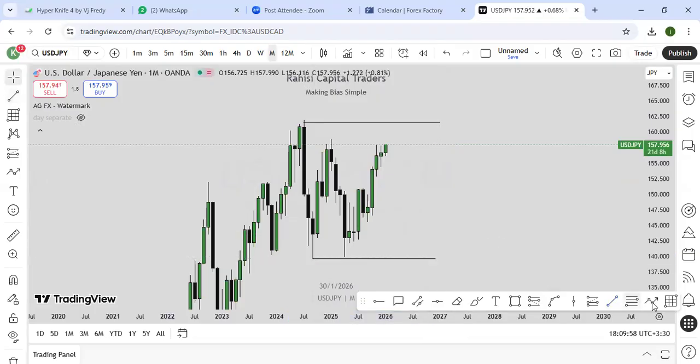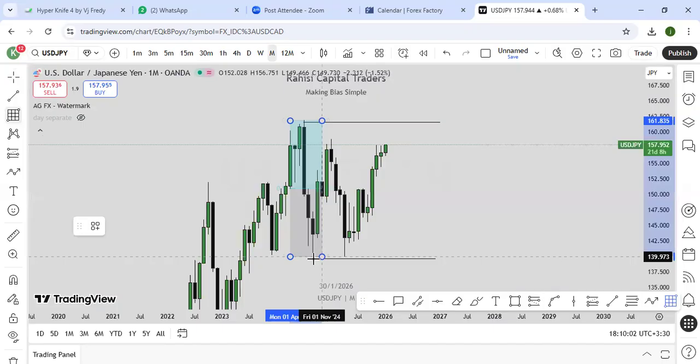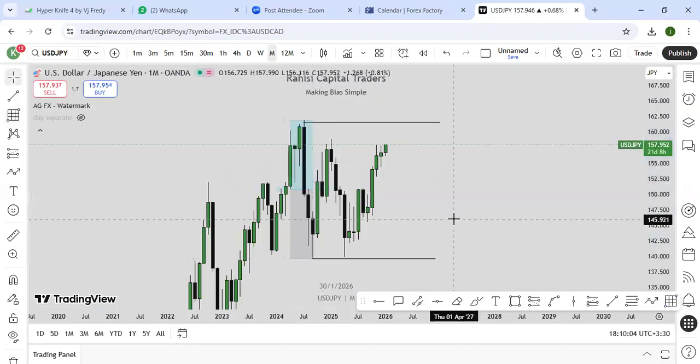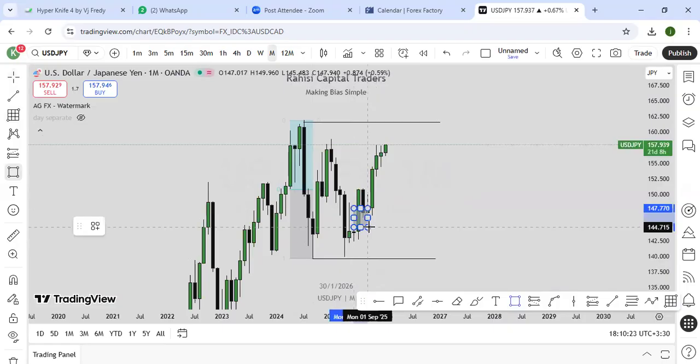So it shows price is coming from this discount, this range low, going up. So up here, we need to reach this range high, which is our original consolidation. For this range, price is coming from down. Created here, smart money. We had a buy from this fair value gap here.